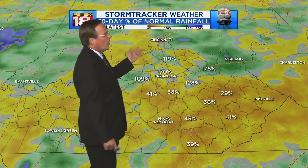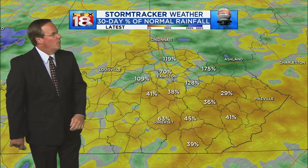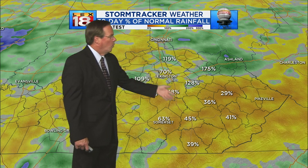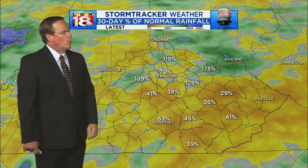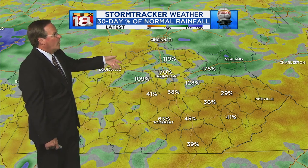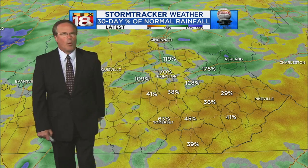For the most part, our rain deficits continue to grow. In Lexington, we're about 7/10 of our normal rain over the last month. That's why your grass has gotten awfully brown. Even more so as you look to the south, get down in toward London and toward Whitley County. We're a third to less than a half of normal rain last month. Same going across southeast Kentucky. In fact, Breathitt County, about a quarter of normal rain. A couple of pockets, Anderson County going along the Bluegrass Parkway, going along I-64 out toward Cave Run are a little bit above normal. Rainfall has been sparse.